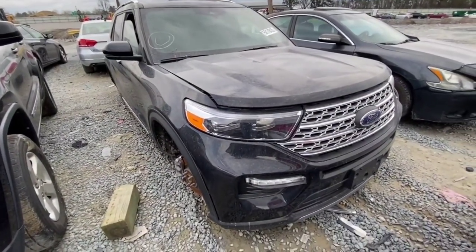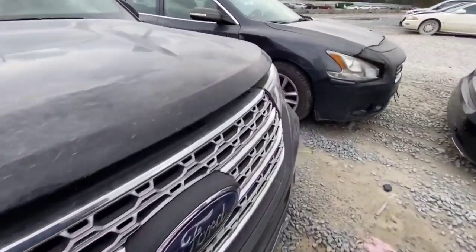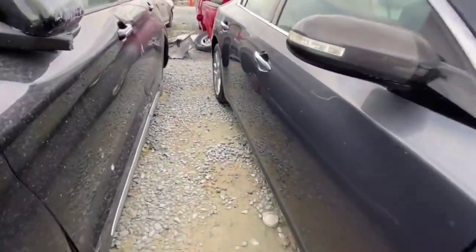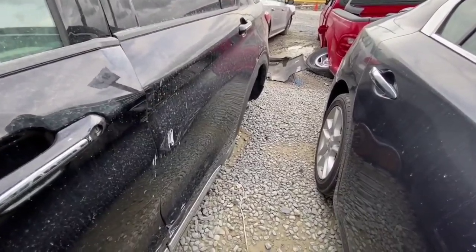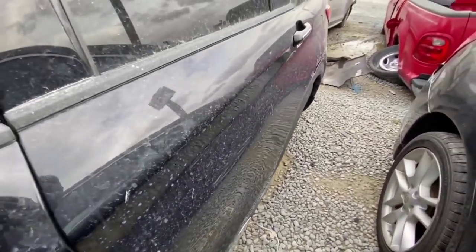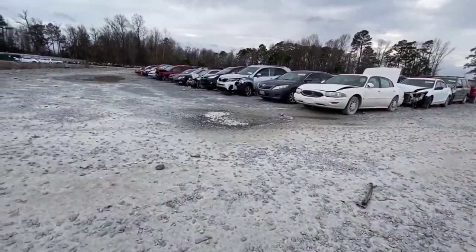I've heard of things being down on four flat tires, but how about no rims? This is a 2020 Ford Explorer - now I know it's not carnage, but why is it here? It's a 2020. Oh wait - CCSD. It's got bullet holes in it. That would explain why it's here with no rims and tires - maybe it's a theft recovery. The interior is all burnt. And that's pretty much it for Carnage Road.